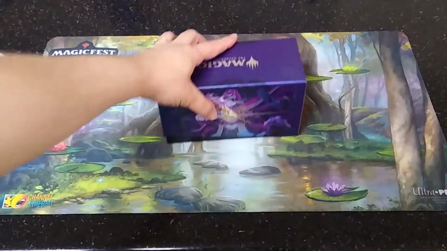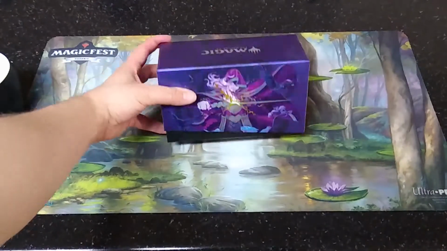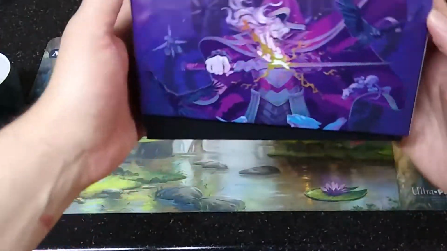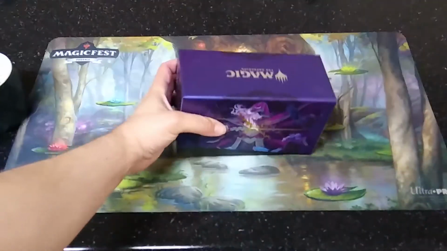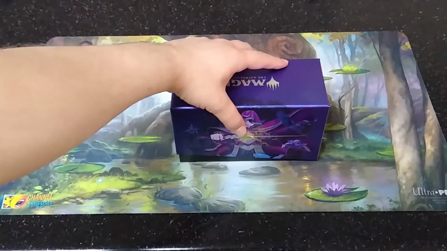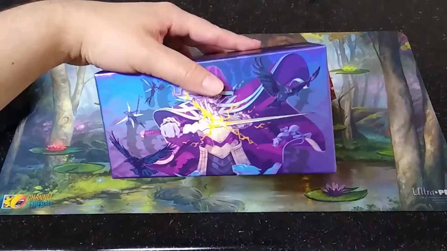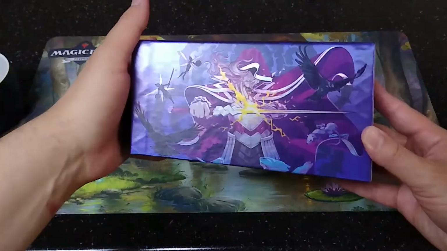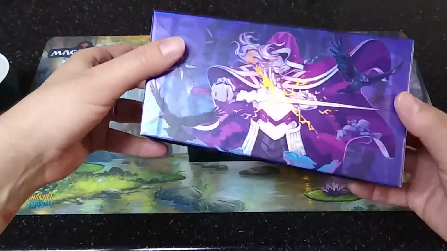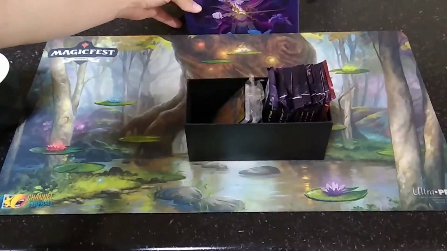So I have a Throne of Eldraine gift edition bundle. Appreciate the foil. I've already unsealed it, but I haven't really opened it up to take a good look at the contents. Like I said, Wizard's Tower is intended to be used with bundles. We're going to use this as our base for today's Wizard's Tower.